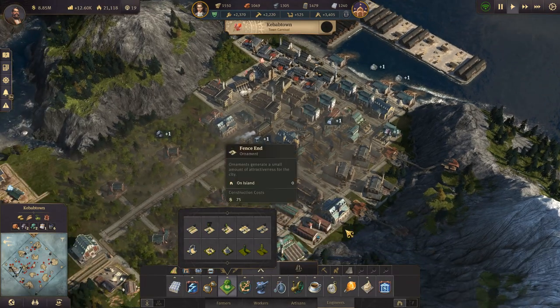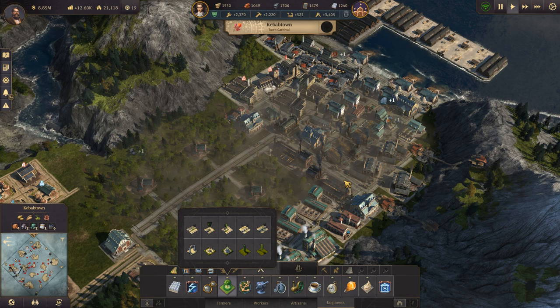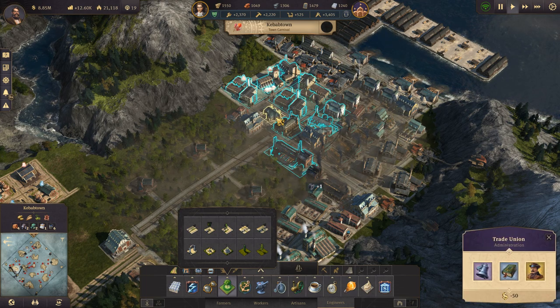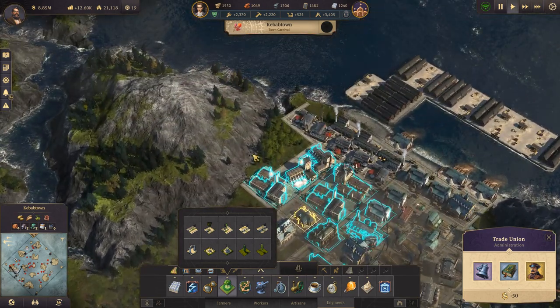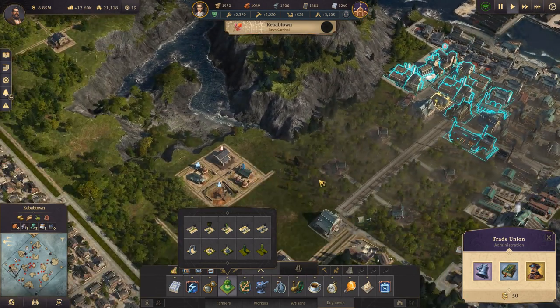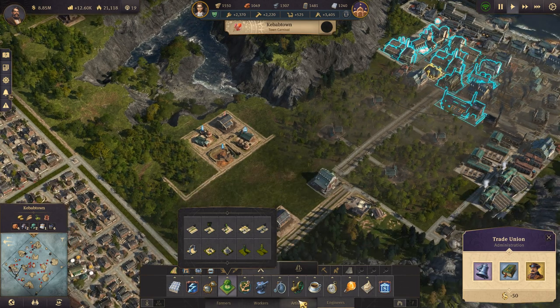In the last episode we built this little heavy industry district, which is working quite well if you ask me. Also we can expand easily upon it. Yeah, I really like it.